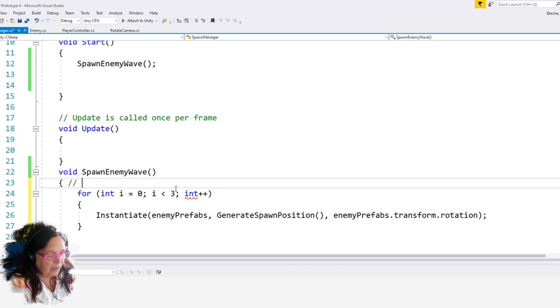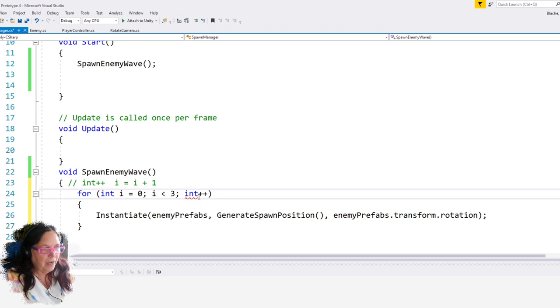Plus means i equals i plus 1. That's what plus means. Oh, I'm sorry, my bad. That should be i equals i plus 1. Okay, i equals i plus 1. Let me get this right.